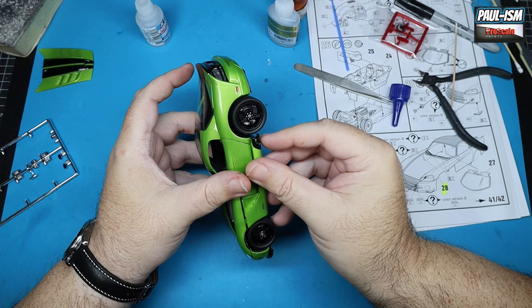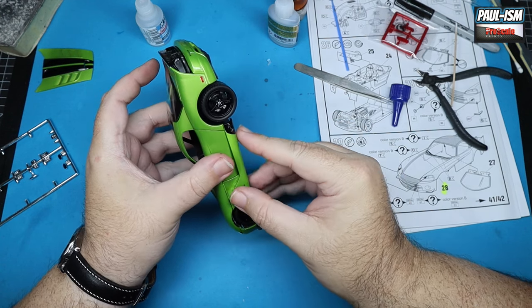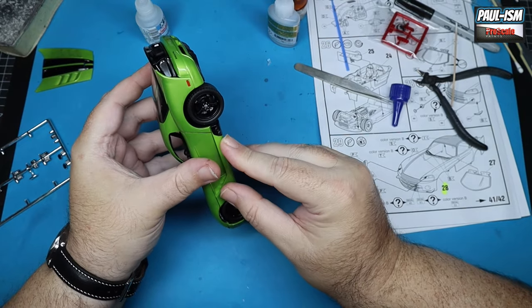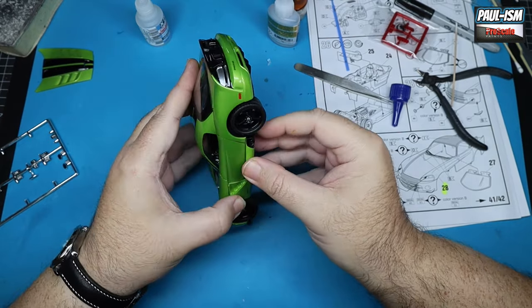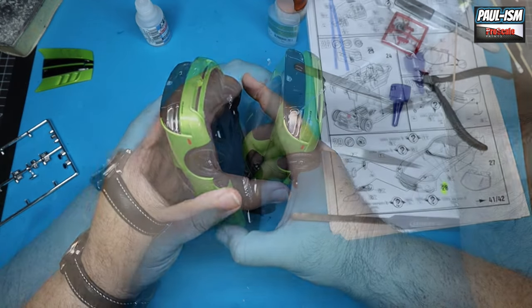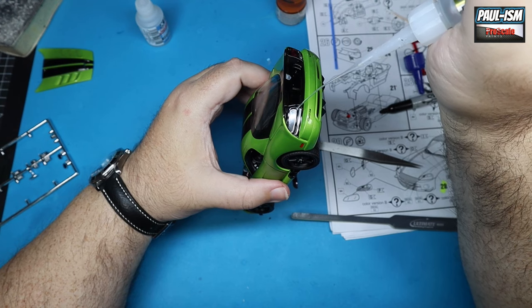There we go. Again, get the corner in behind. Oh, there's my compressor. I must have a leak on my compressor because it's not even touching an airbrush. It's not even connected. The hose is laid on the floor right now. So we'll have to look at that.